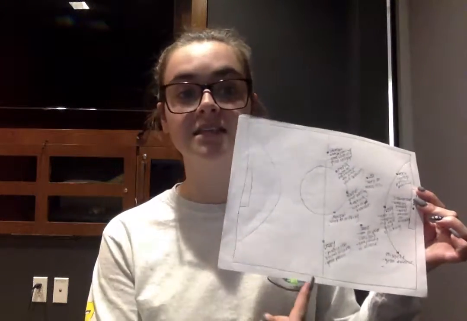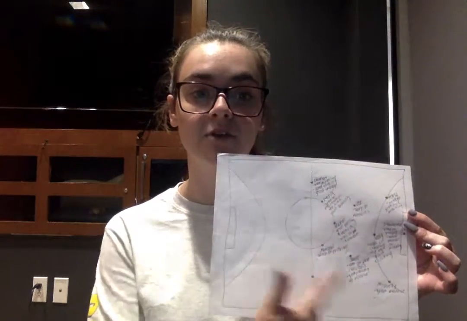The first observation was that of the coaches as they took notes on the players' strengths and weaknesses, which is on this paper. You can see he wrote down each player and he wrote little notes about each of them to see how they were doing in the game, what they could do better, and that sort of thing. I wanted to see what kinds of things they wrote down and how they delivered such notes to the players. Then, for my second observation, I watched the players' reactions and mannerisms to the criticism that the coaches told them.